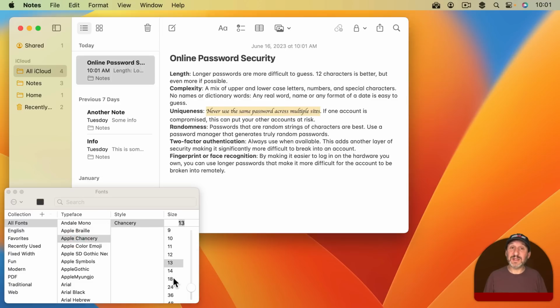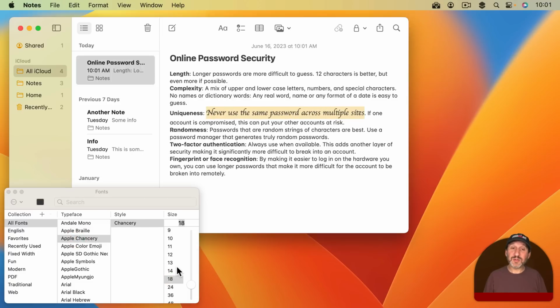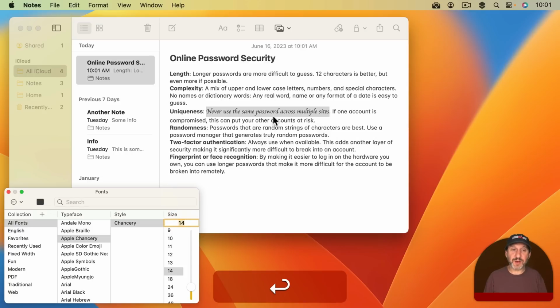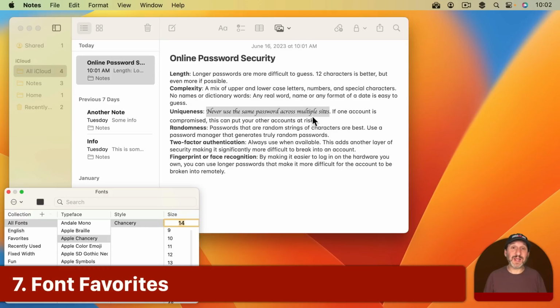You can also select a different size here. So this is a way of setting the size of something specific. You can click one of these numbers there or use the slider if you want, or even set it to a specific number at the top there. So you don't just have to use the Command Plus or Command Minus for that. So using a different font is a great way to make it stand out.